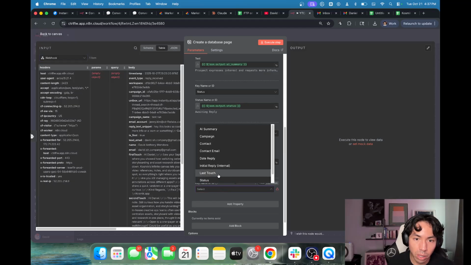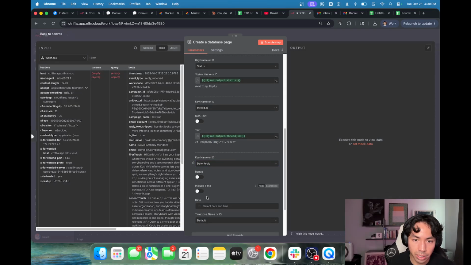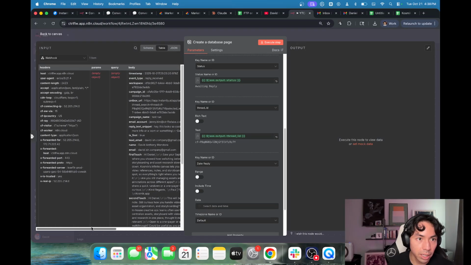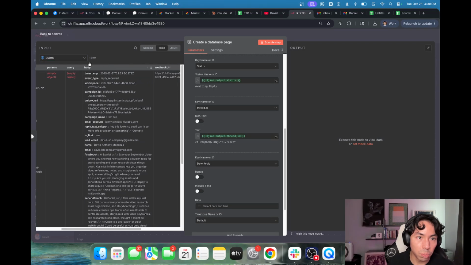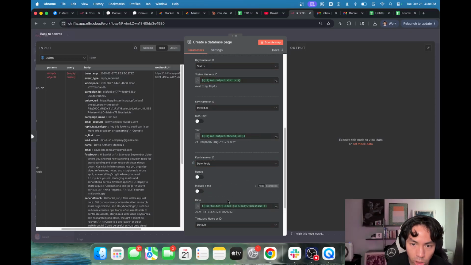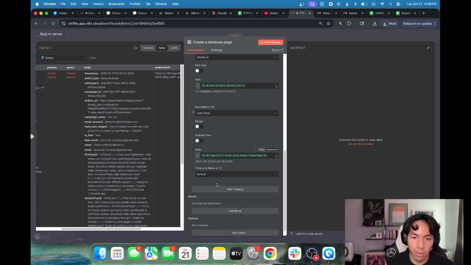So if I go to date reply, this is supposed to be the initial time that the prospect replied. And so I can actually go to switch. It's going to be the same values. Go to body, and it's going to be timestamp. Bam. So we can just put that in there. Notion will automatically format it the way that you want.